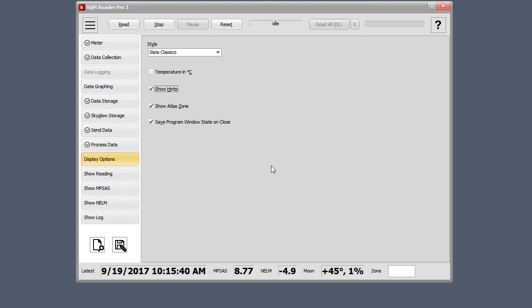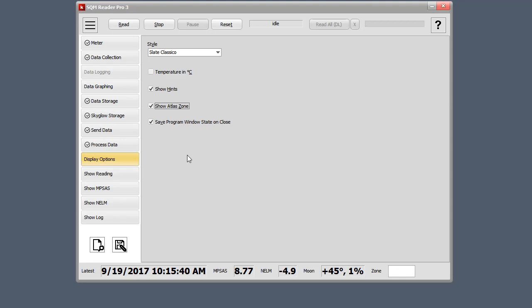These colors are defined in the latest Atlas of Artificial Night Sky Brightness. They are used in a number of places, and hopefully they will become a standard representation of the dark quality of your sky. If you do not want to see that, you can toggle that off.